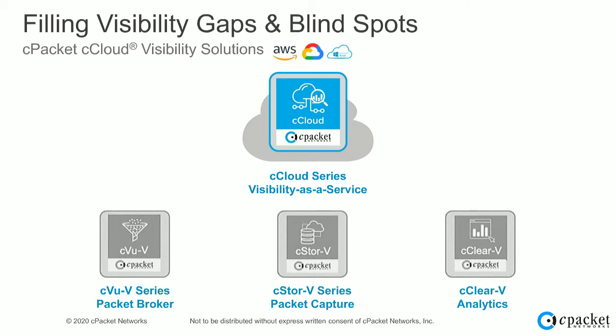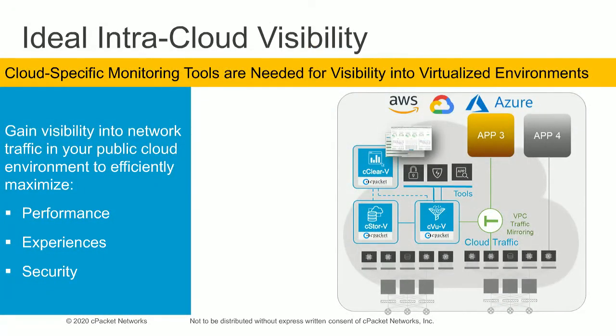So when you're in the cloud, products like these will provide visibility, and it will give you an ideal inter-cloud visibility that pretty much looks like this diagram on the right-hand side of your screen. Again, that applies to whatever public cloud you are using. Once you have these solutions instrumented in the cloud, you're going to have visibility to network traffic so that you can efficiently maximize performance for end-user interactions with your applications and workloads, as well as IoT interactions with your applications and workloads.